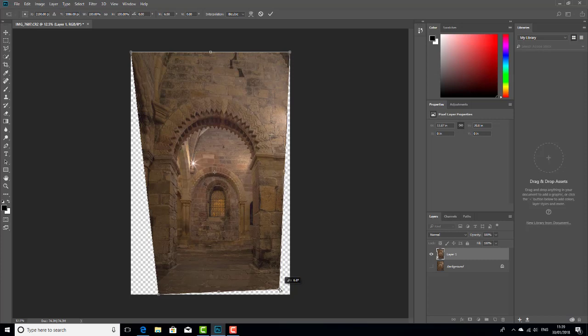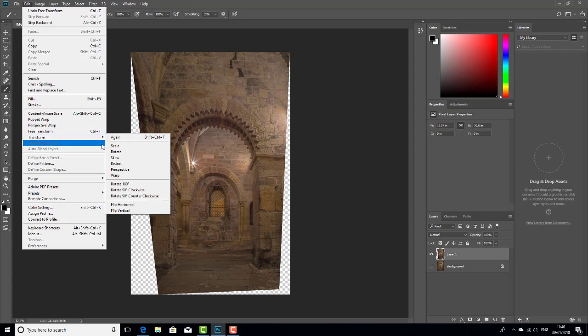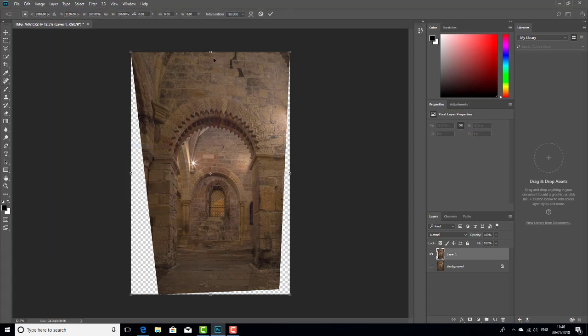I think that's kind of about level, but sometimes you have to have a go at these things. That's a bit higher there, and then you can go back in and do another transform tool. Let's see how that's looking there. Right, so we now need to go in there and fill some of these gaps in with scale, but also to make that the right dimensions because it's looking a bit squashed right now.